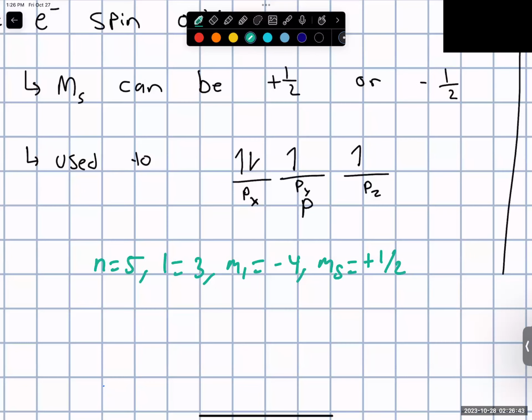So, for those of you who said no, where's the problem? Which quantum number? L equals 3, M of L equals. So I'll ignore the part about L equals 3, and jump to the M sub L equals -4. Why is that one wrong? Because it's not the value. So what should it be between? And what else? Yeah, -3 and 3. In this case, it's -4, not between -3 and 3.